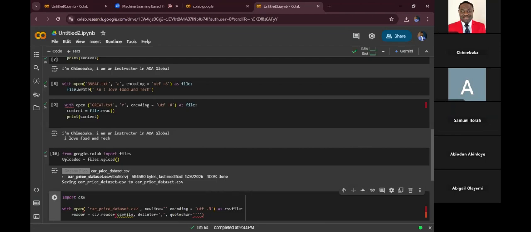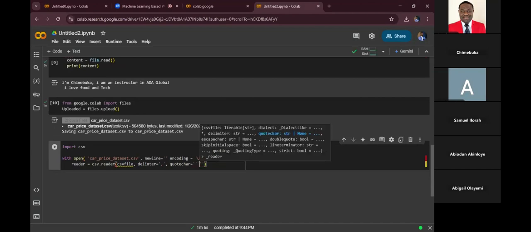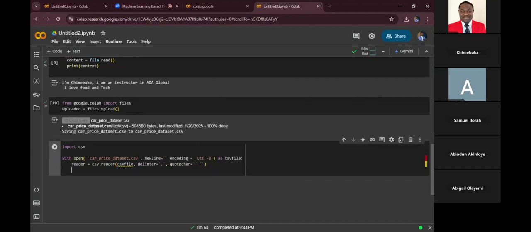And then we proceed to the next line. Let me give you a space here. So for row in reader, print row. That's what we want to print.